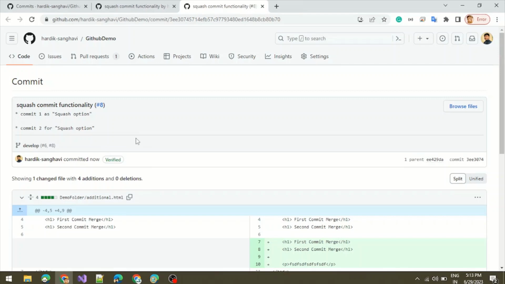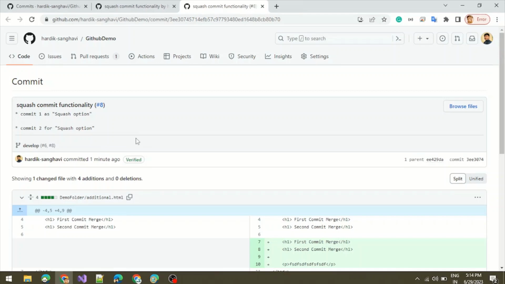Suppose we have multiple features and we want only single commits, so we can use squash and merge. But keep in mind that whenever you are merging from develop to an upper-level branch, develop to QA to release, don't use the squash and merge option.